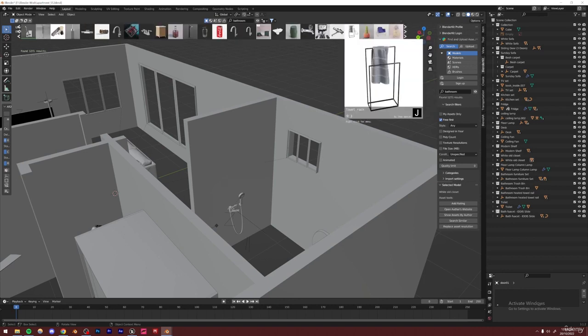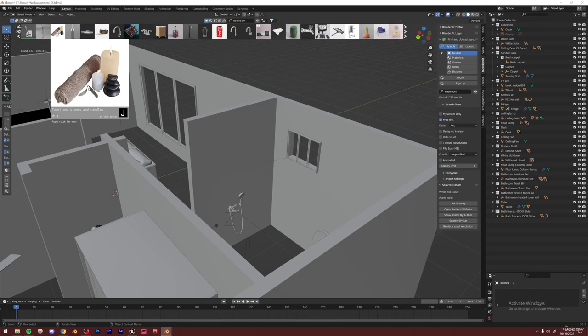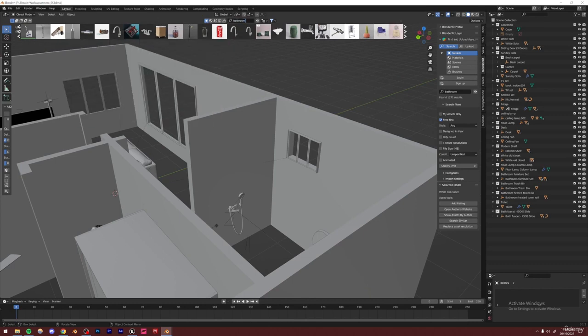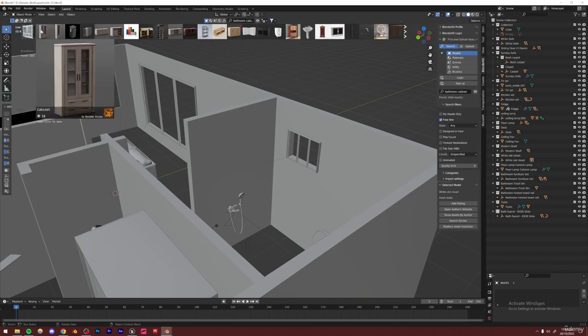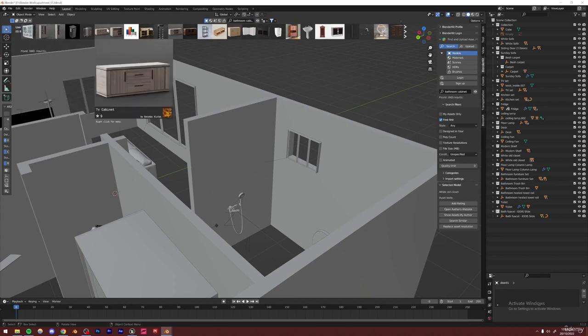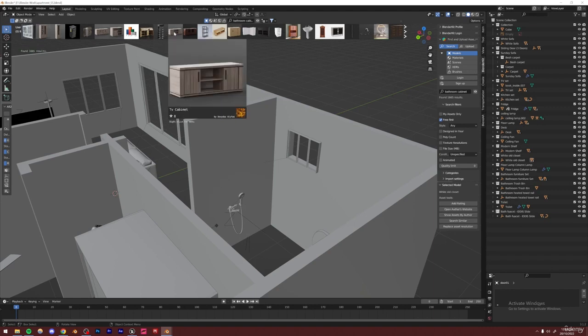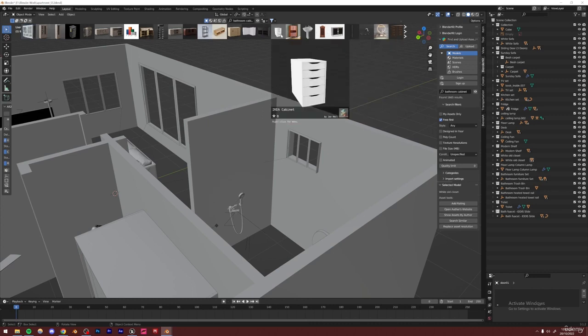Or maybe even, let me just search for bathroom cabinet. I hope I spelled that right. Alright, so I'm looking for something a little more simple. The one which I added previously was this one right here, but this time I'm trying to add something a little different.